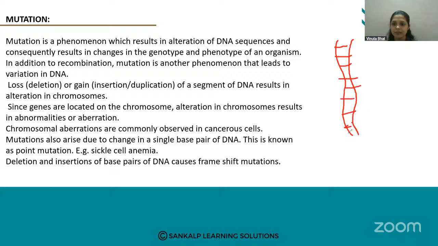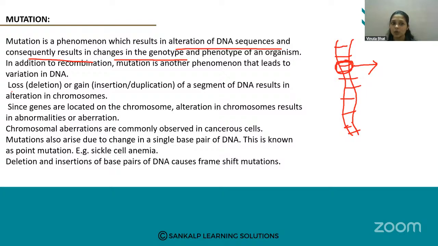ಇದೊಂದು DNA ಅಂತ ಅನ್ಕೊಂಡ್ರೆ, ಮ್ಯುಟೇಷನ್ ಅಂದ್ರೆ ಏನು ಅಂದ್ರೆ, ಸೊ alteration of DNA sequences consequently resulting in the changes in the genotype and the phenotype. ಇಲ್ಲಿ ನೋಡಿ, ಈ ಒಂದು ಬೇಸ್ ಪೇರ್ ಏನಾಗಿದೆ, DNA ಅಲ್ಲಿ ಚೇಂಜ್ ಆಗಿದೆ. DNA ಅಲ್ಲಿ ಚೇಂಜ್ ಆಗಿರೋದ್ರಿಂದ ಒಂದು ಕ್ಯಾರೆಕ್ಟರ್ ಕೂಡ ಚೇಂಜ್ ಆಗಿದೆ. ಸೊ ದಟ್ ಈಸ್ ನಥಿಂಗ್ ಬಟ್ ದ ಮ್ಯುಟೇಷನ್.